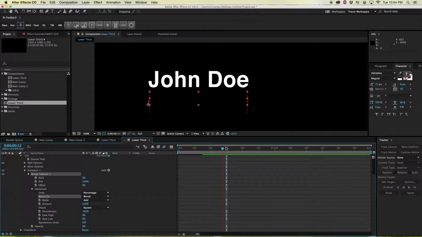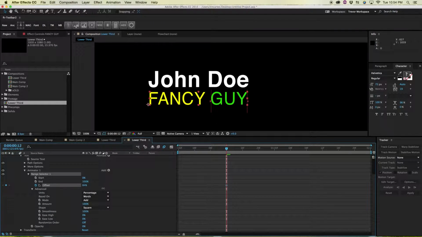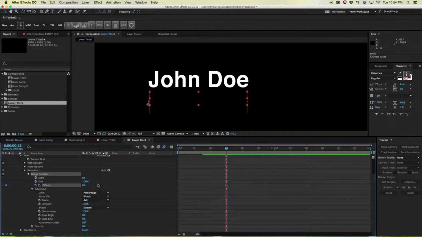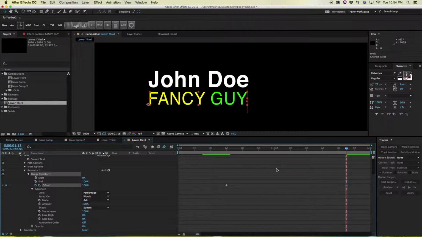The next thing we do is when we animate it on. So just a little bit, probably like 2 frames after Doe pops on, so 12 frames, I'm going to set a keyframe on Offset. And Offset is how you animate on the elements that you're animating. You can do it backwards, you can do it forwards. Clicking and dragging it changes it. So we set a keyframe of 0% at 12 frames. And then if you hit Shift Page Down 3 times, 1, 2, 3, you can go about a second later. And we'll just drag this all the way up to 100. And we can see how long it takes for that to animate.